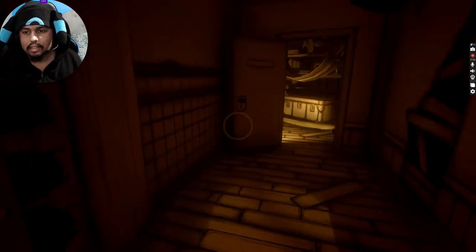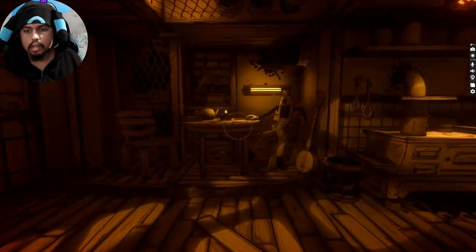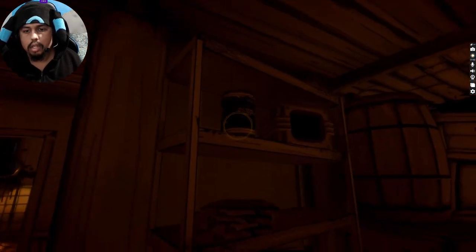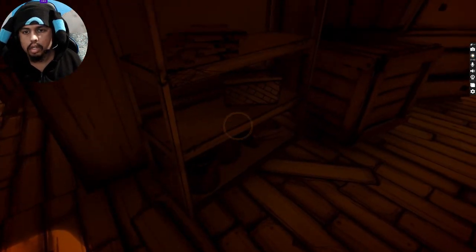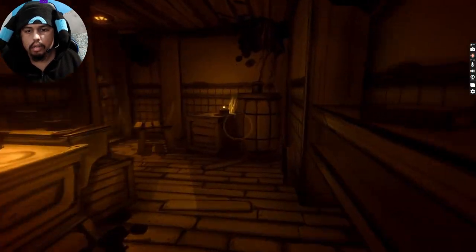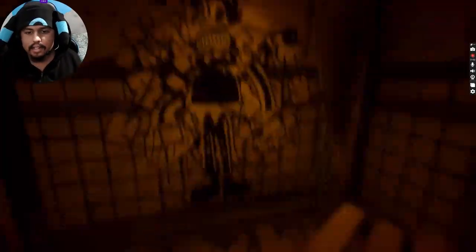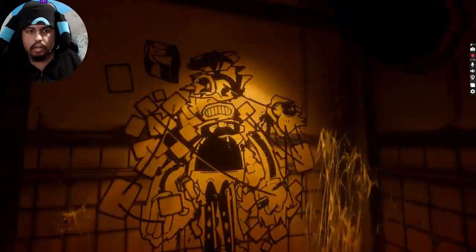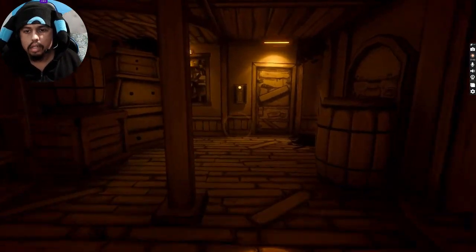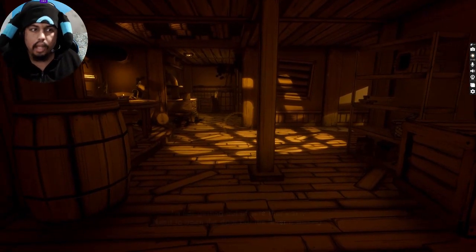Okay. Okay. There we go. Oh, collage. Oh, nice. Of one of the... Oh my God, okay. Anyways. I'm not getting out of here that easy. Need to open the door, but the lever is missing. Yeah, Forge there probably has it.